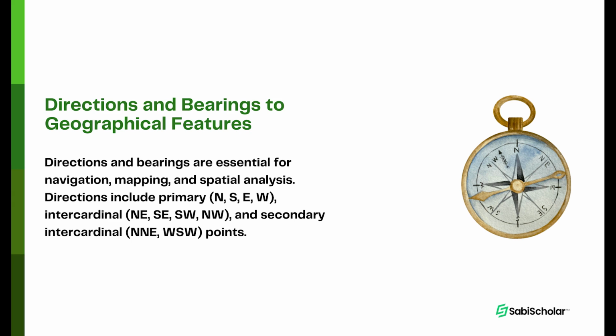So we have the direction, which first of all is the cardinal point you're looking at. When we're talking about the direction, it's the cardinal point, and that helps in navigating and orienting oneself. The primary directions are north, south, east, and west, which are denoted as N, S, E, or W on the map. In addition to these primary cardinal points, there are intercardinal points or ordinal directions that lie halfway between the cardinal directions, which include northeast, NE, southeast, SE, southwest, SW, and northwest, NW.